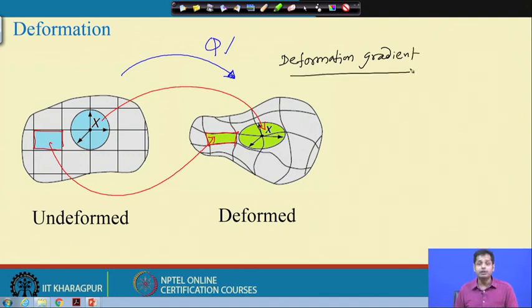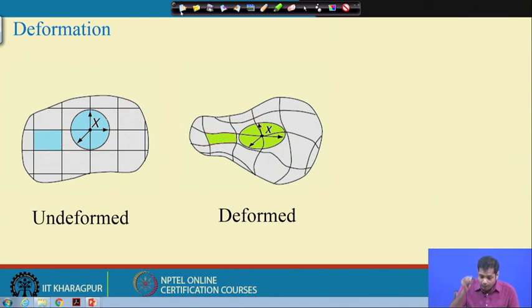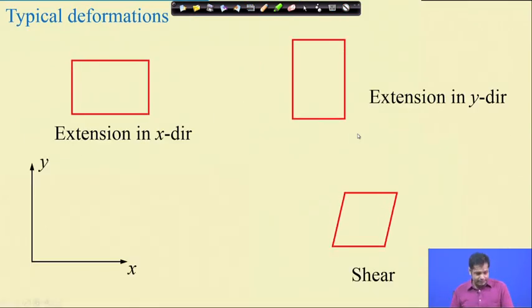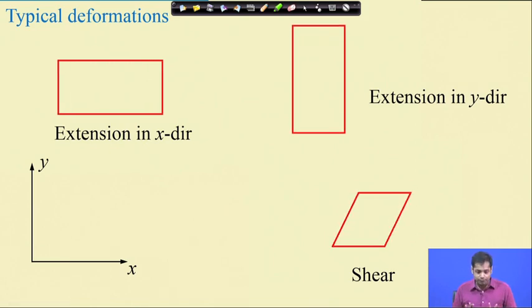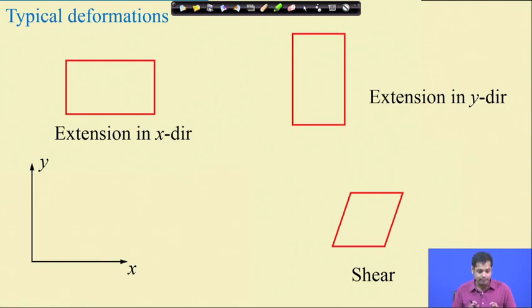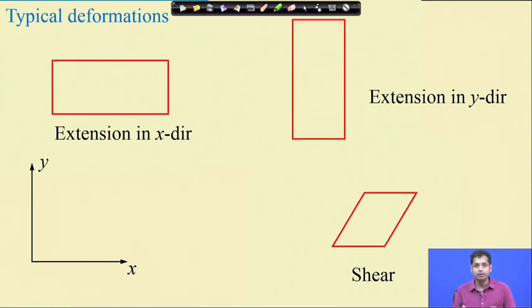We'll come to this point, we'll define this deformation gradient, which essentially gives this projection from the undeformed space to the deformed space, but we'll come to this point probably in lecture 11 when we talk about nonlinear elasticity. Okay. Now, take this as a possible deformation mode, a typical deformation mode that a two-dimensional object can have.